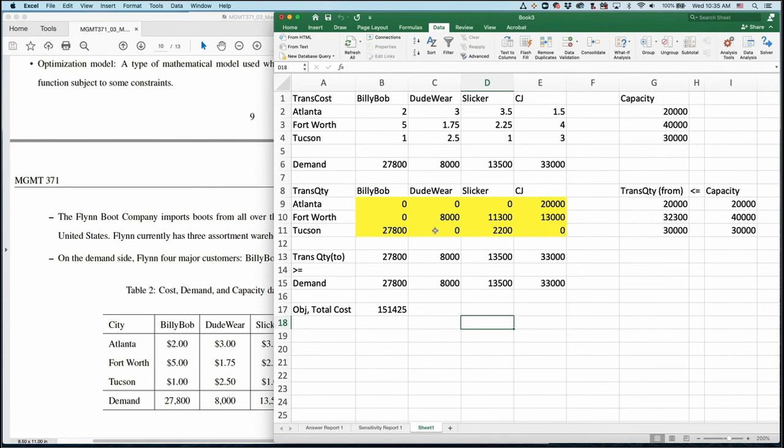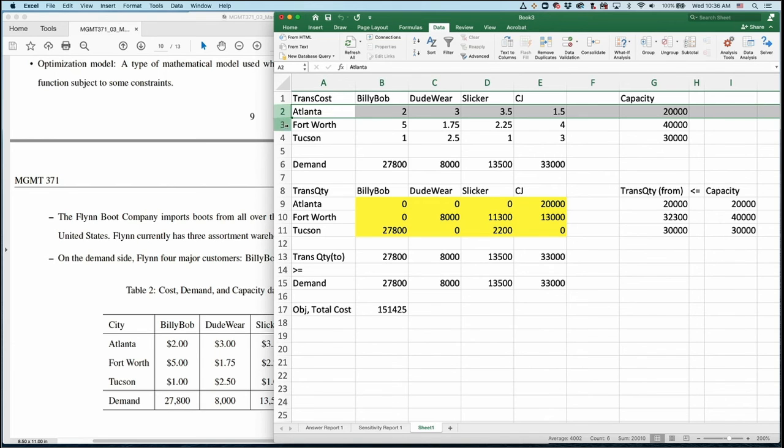So now look at these numbers. First of all, from Atlanta, they deliver to CJ only. So from the Atlanta perspective, which one is the cheapest place? CJ is the cheapest place. So that's why in the Atlanta case, they just deliver the whole quantity to CJ only. And how about Fort Worth?